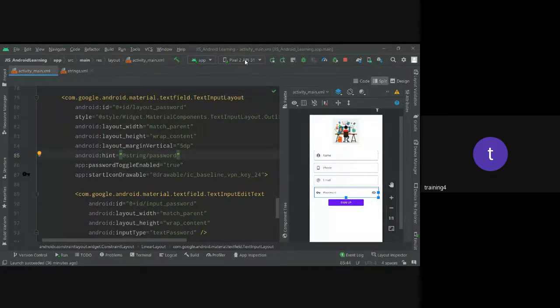So you need to allow that option, otherwise you are not going to get that effect. Once you allow this option, the device name will appear here, and to the right of it you have a play button. Like the way the process goes on for emulators, the same process you need to follow for your device also.